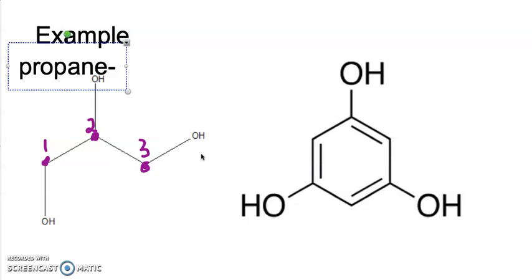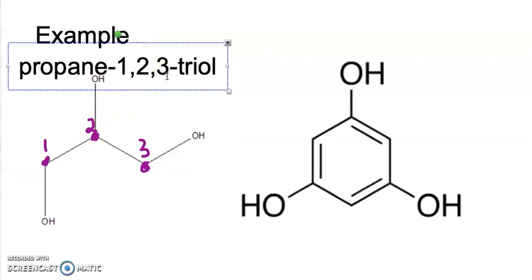Then we have our dash, 1, 2, 3. We need to indicate all those numbers. We can't just not put them. Sometimes people are like, well, if I don't put them, you would know to put 1 at each spot. But if you think about it, we didn't draw them in, but there's 2 hydrogens here, and there's 1 here, and there's 2 over here. So technically, if it was a triol, I could hypothetically have all 3 of them on this first carbon, and it wouldn't look like this, which is why we need those numbers. Then dash triol.